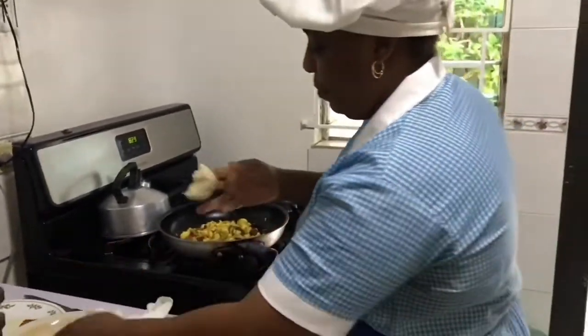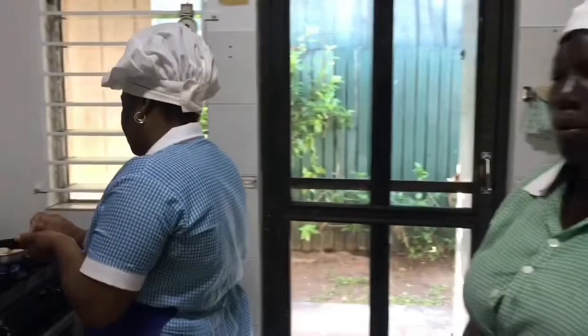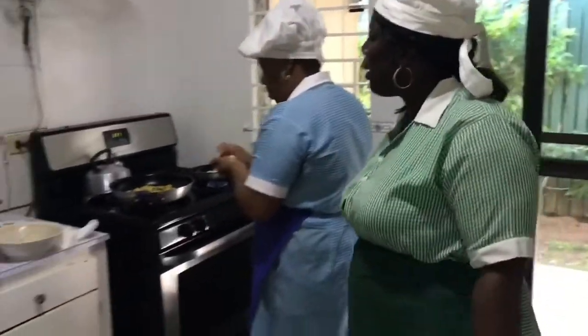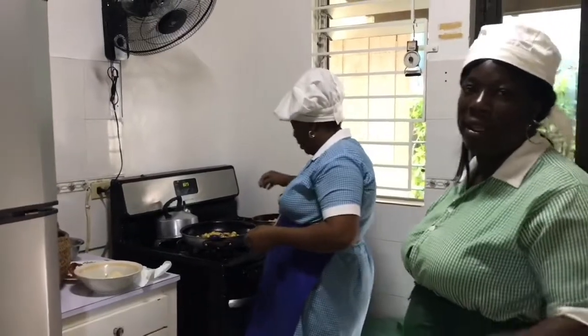Bacon, right. Pepper, wow, and a little bit of salt. And then it's a little black pepper, it's a flavor here. And onion. And sweet pepper. You can cut up onions. Sweet pepper. Garlic. And tomatoes. Right. Oh, there's tomatoes in there. Yes, fried right.